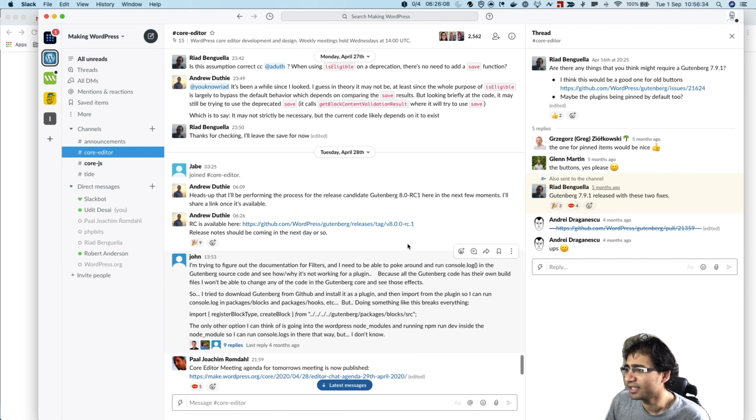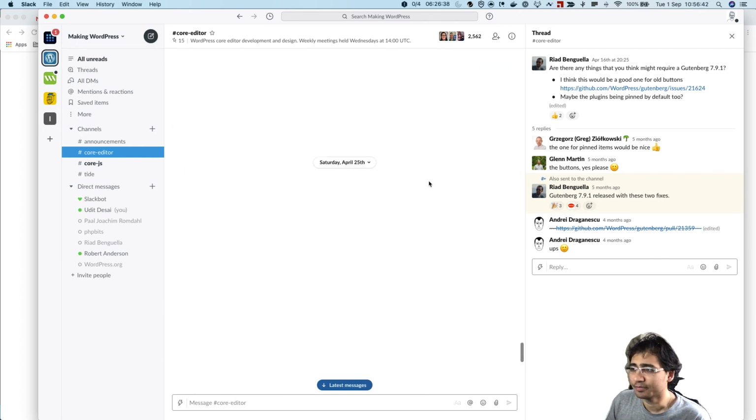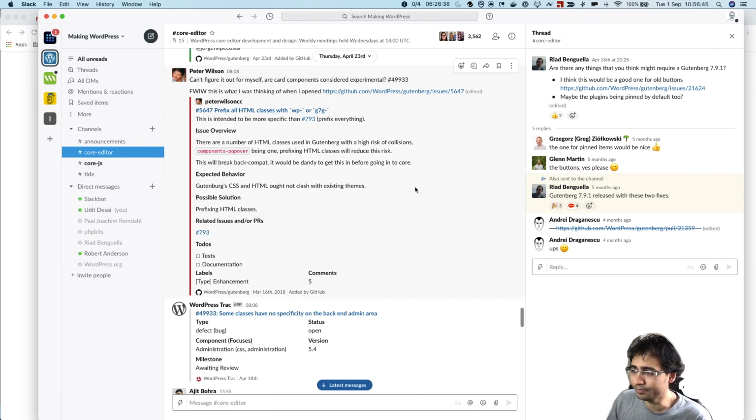So yeah, I think that's pretty much it. But the idea is the same. You basically find out which version of WordPress packages is being used in the Gutenberg plugin, and you find it out as I explained earlier, and then you can use it in your project or other plugin or wherever you want.